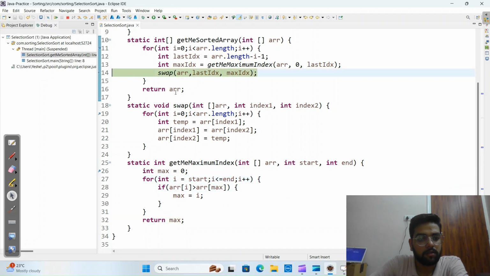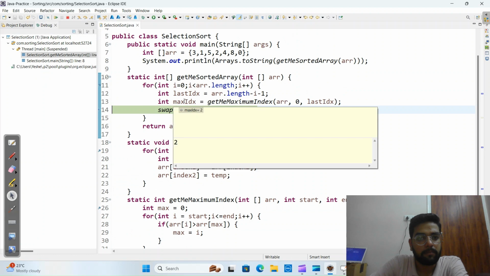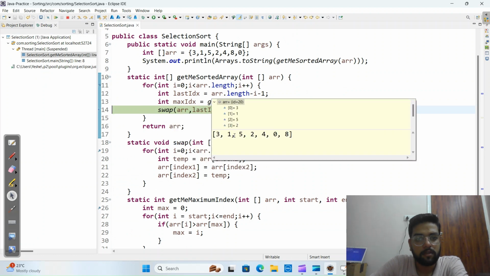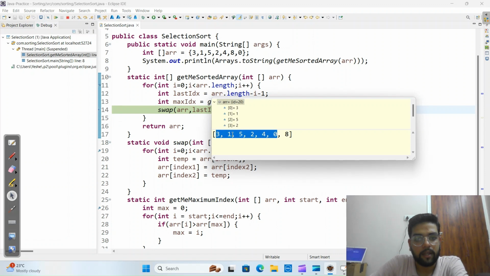You just check: the maximum index you got is 2. The array is 0, 1, 2. Among this array, the maximum is this. If I take the complete array again, then again the maximum will be 8, so it will swap 8 with 8 again and again, and it makes the complete array 8. That is why I have taken this part of the array.